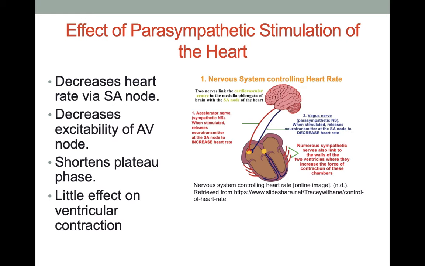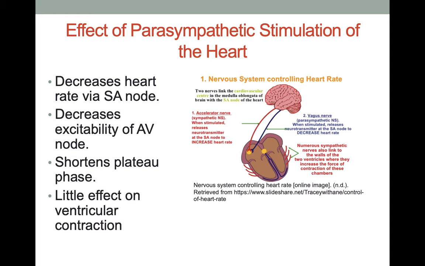The parasympathetic stimulation here will also decrease the AV node's excitability. This prolongs the transmission of impulses to the ventricles even longer than normal with that AV nodal delay. So we're extending the AV nodal delay here, which reduces the number of contractions that are going to occur. Again, by increasing the potassium channels' permeability, that hyperpolarization of the membrane retards the initiation of the excitation in the AV node.